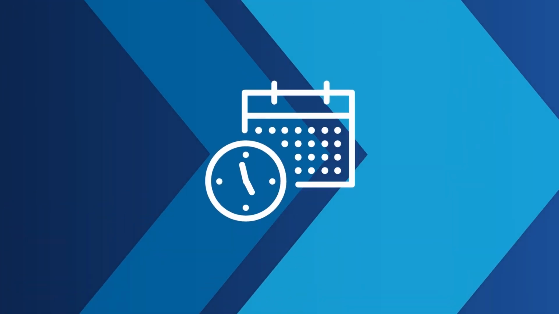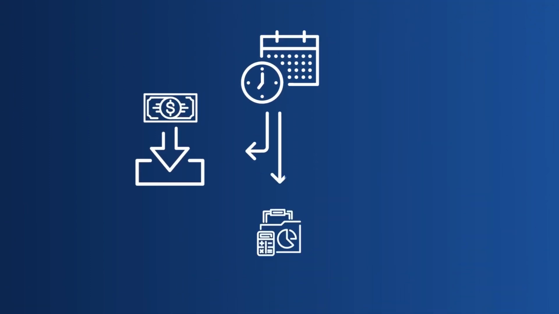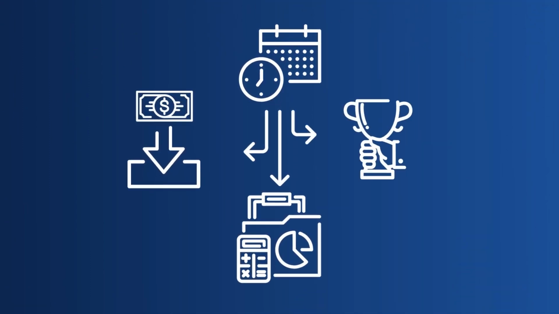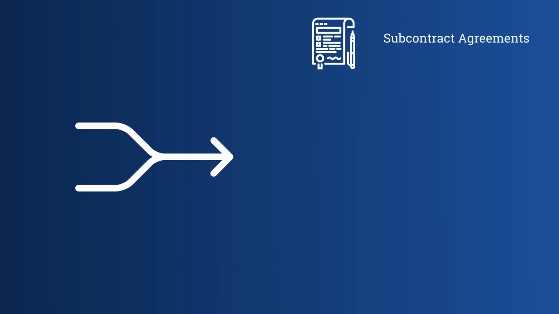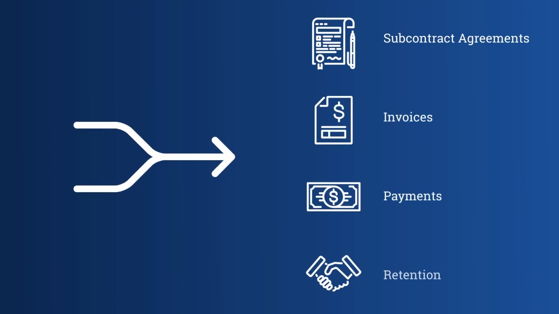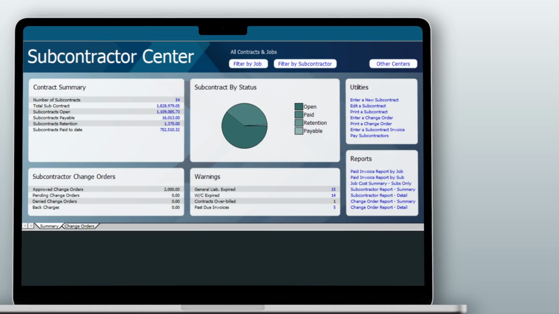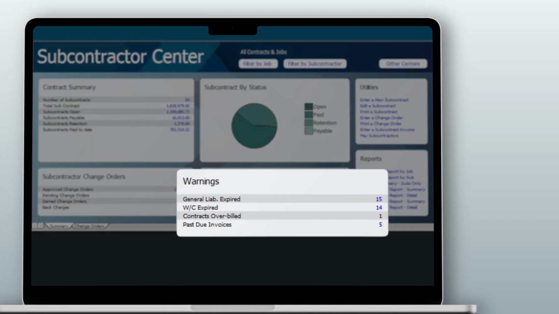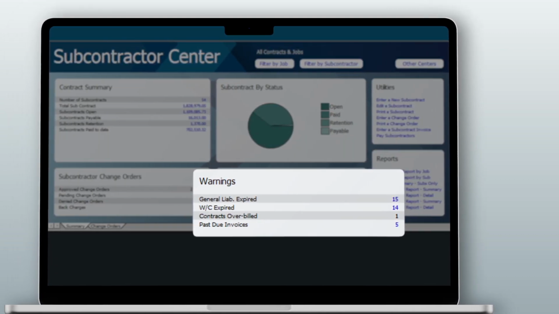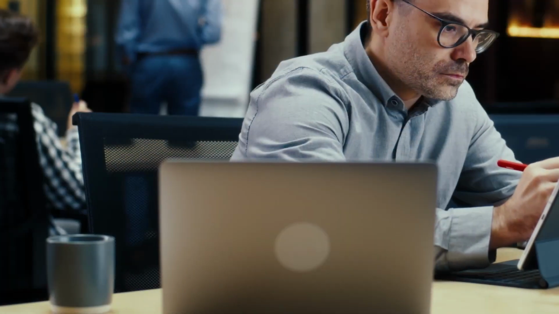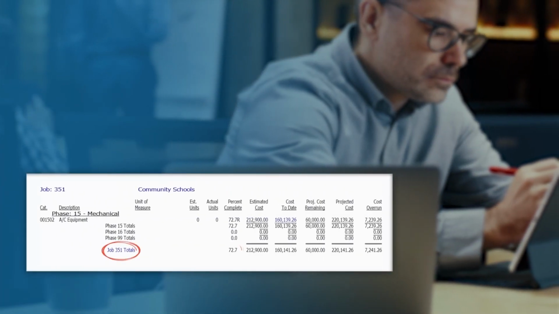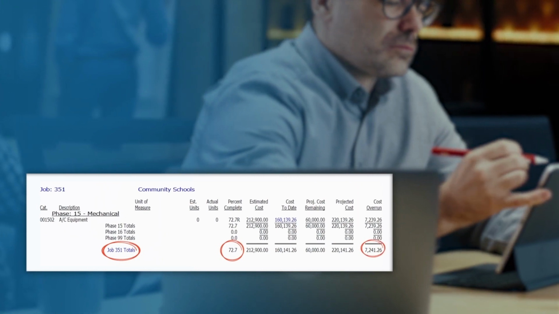And you can stay on schedule while managing subcontractors by comparing the lowest bid with your estimated cost to award the bid on time. It also helps you streamline operations by automatically generating subcontract agreements, invoices, payments, and retention. Concerned about staying compliant? Deltek ComputerEase can inform you of expired insurance from your subcontractors so you can request updated information. Purchasing and subcontractor reports warn you in real time if you exceed your budget.